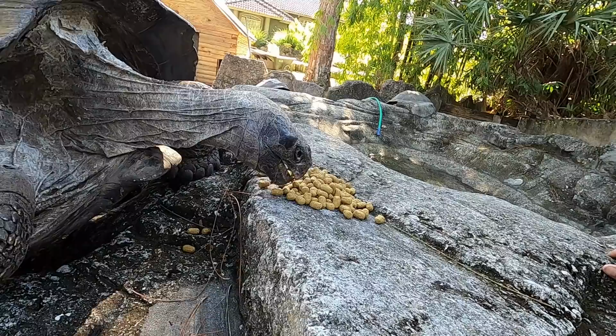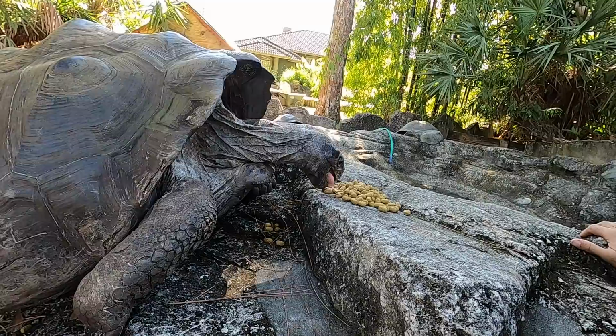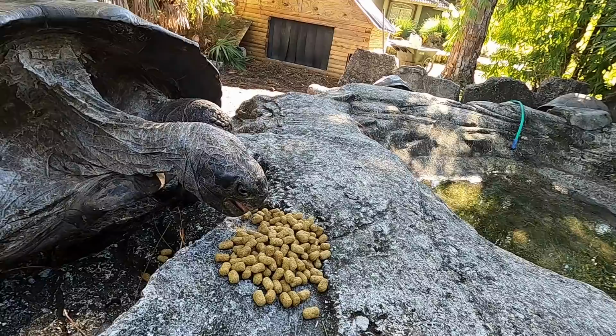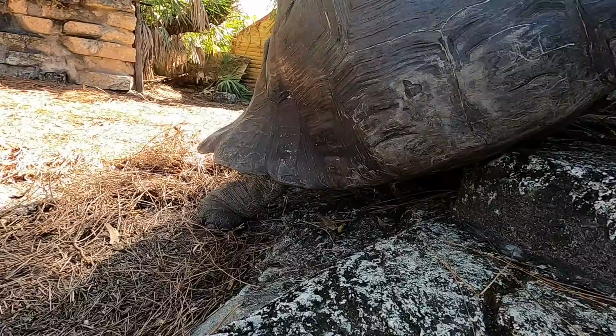So she belonged to a dentist. He got her in sometime in the 90s. She was a little thing and she grew up, but her back legs were starting to become splayed out. She didn't have very good posture. So my friend Colette Adams had written a paper about Galapagos tortoises in captivity, and exercise is key and difference of elevation is key. And you can see that she's got to stretch out those back legs, man.